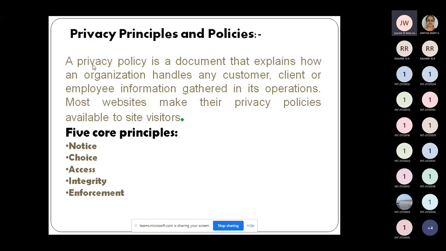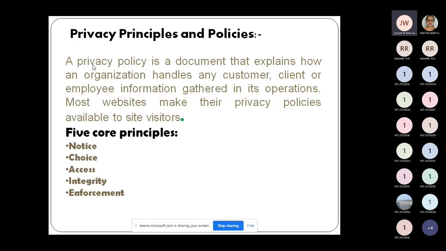Integrity. Integrity has another name, which is security. Integrity is where you have multiple resources, and depending upon those resources, you are accessing the data and converting it to a normal form. Here security involves two things: managerial and technical measures. Managerial and technical measures help protect the information from unauthorized access. So that is integrity.